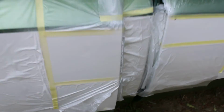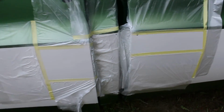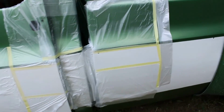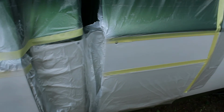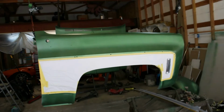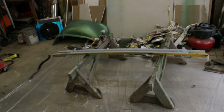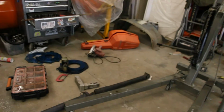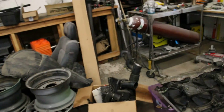All right, we got some paint on our run here. I'm gonna touch up a little bit on that. Conveniently, I was able to get just a spray can of it, so I can shoot this on there, let that dry real good. Maybe do another coat or two. And then we'll shoot these with the green. And then the challenge is to get the whole truck back in the shop and then we'll clear it. I think I brought a can of clear, a jug, a box of clear down. Maybe, maybe not.